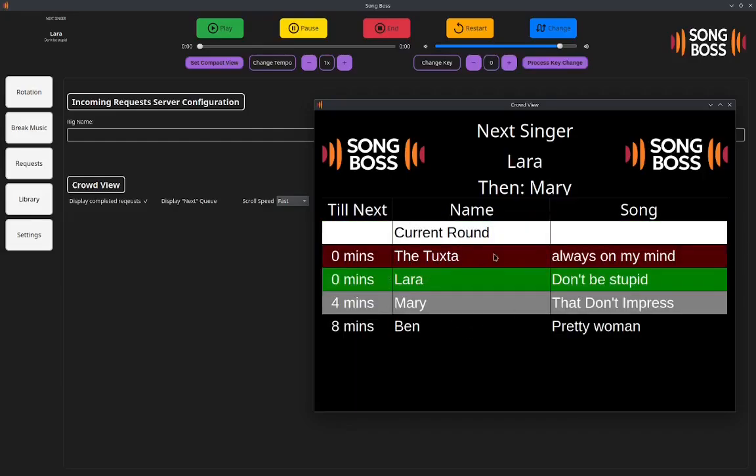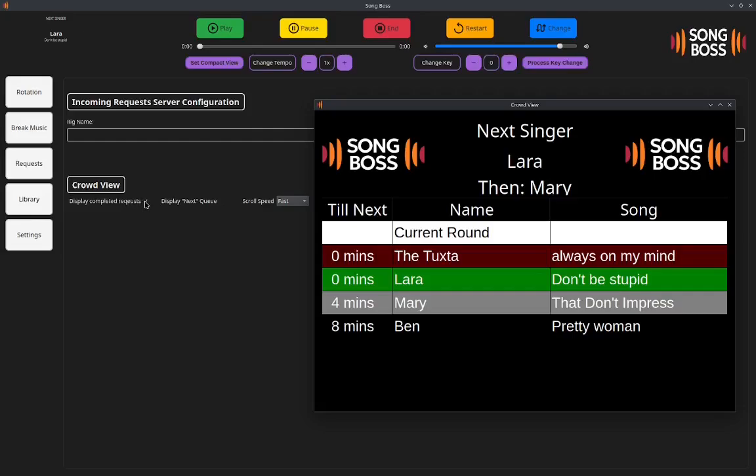Now, I also like to keep the singers that have already sung so people can see they've had their turn and it's all been unique singers, because one complaint that we've had at a venue is people thinking that others are being pushed in front of them or something like that, so they'll be able to see they sang and then it's been unique singers all the way through until the next round starts, and then it all starts again.